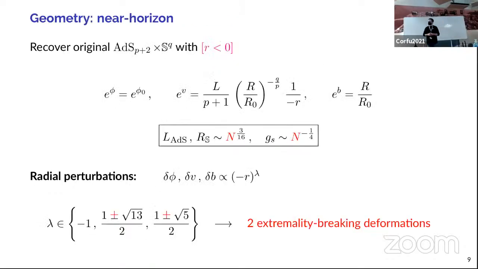So just getting into a bit more detail, the near horizon region can be studied, working out the peculiar expression of AdS times S in this coordinate system. Of course, one can change coordinates afterwards to recover a more familiar geometry. The important thing, though, is that the curvature radii of AdS and the sphere scale with a positive power of the number of branes, which means that the more branes you put in, the less curvature there is. And furthermore, the string coupling e to the phi is also a constant and is parametrically small for large N, which means that one can kill two birds with one stone. One can get both small curvature and small string coupling just putting a large number of branes in the picture.